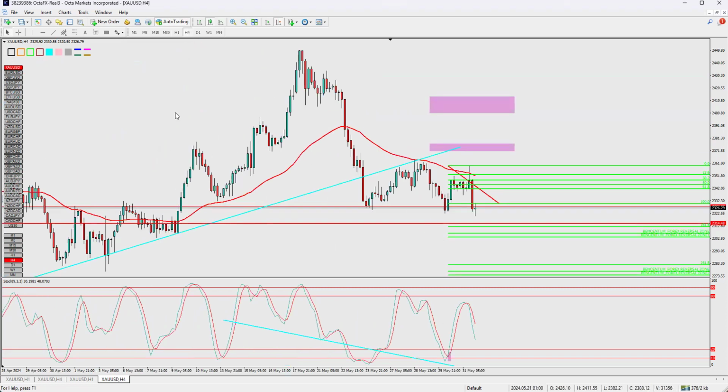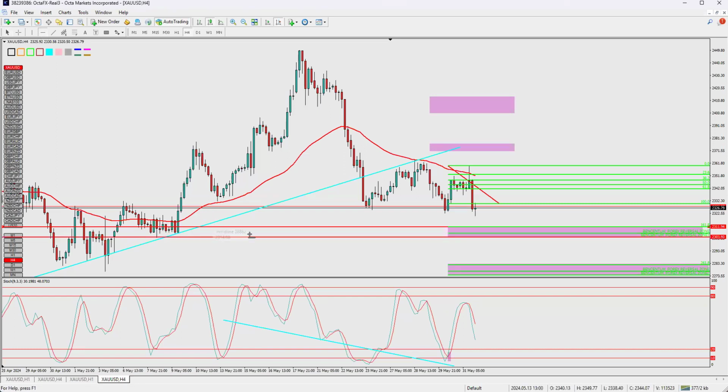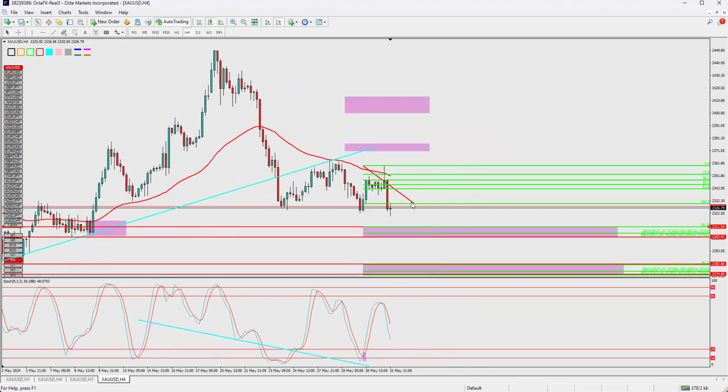You mark the zones of interest. This is the zone of interest. I'm expecting gold to come to this zone. And then this is another zone of interest. So that's how you use Fibonacci. But if you realize, this one is having different settings. These are the zones. And remember, I already told you guys I was expecting this market to drop to this zone right here. So you see, Fibonacci is showing that zone. That's how you use Fibonacci retracement.